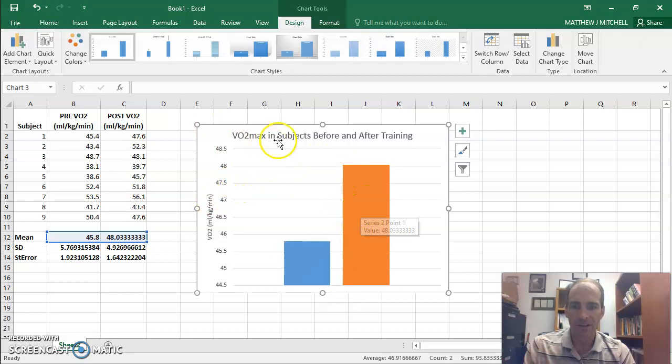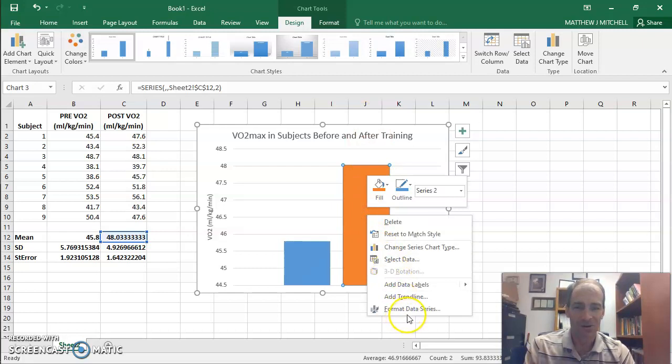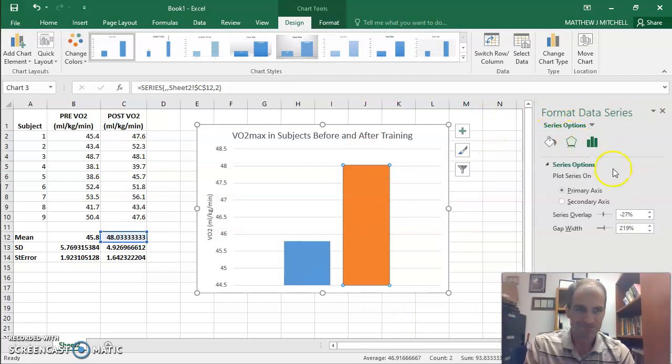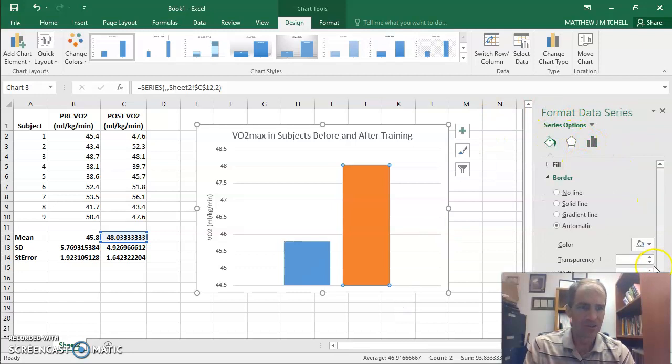So I have this cleaned up. I can obviously adjust the graph, adjust the colors if I want. Maybe I don't like the blue and orange. If you're not a Gator fan, maybe I want to change the color. So I'm just going to go to Format Data Series, color, and I might adjust this color.